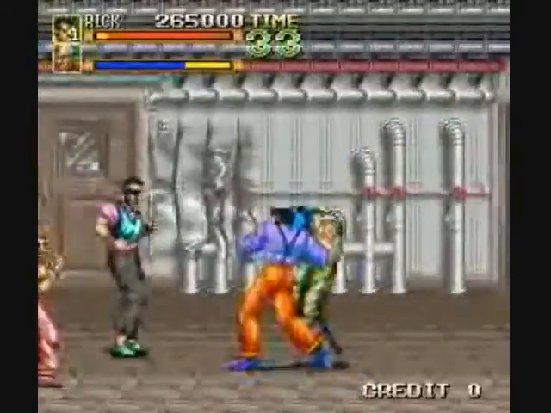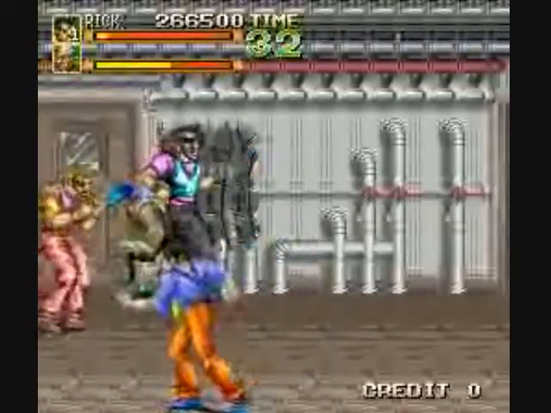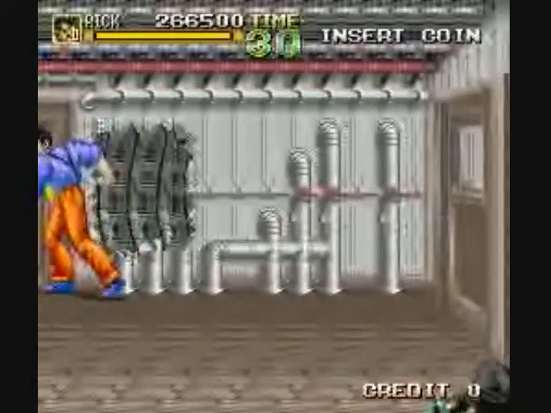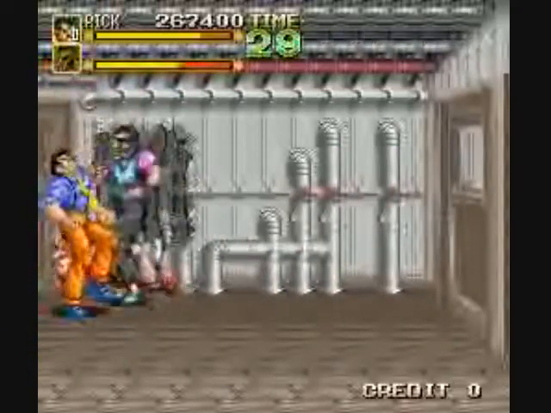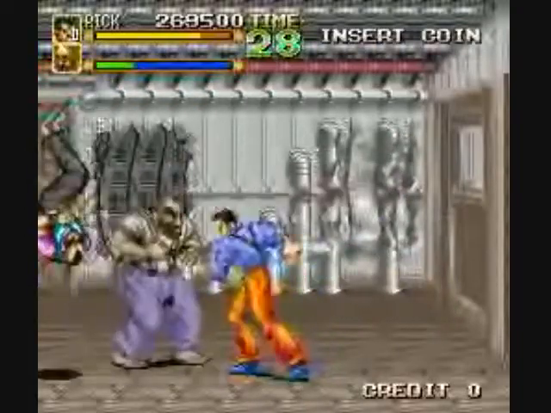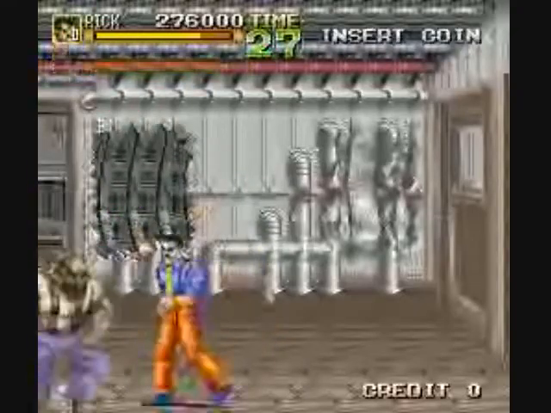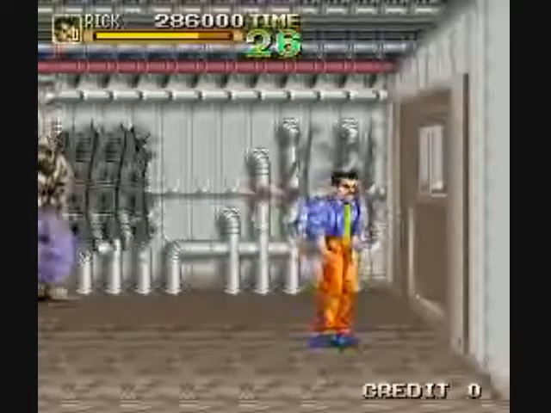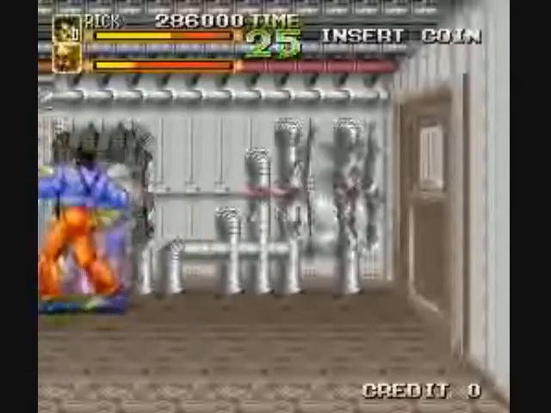That is probably my favorite element of the game, is that you can throw the enemies into the wall and break the wall away. It's just the most ridiculous sound effect in the game. Oh, yeah, see, there he grabbed me and bear hugged me.